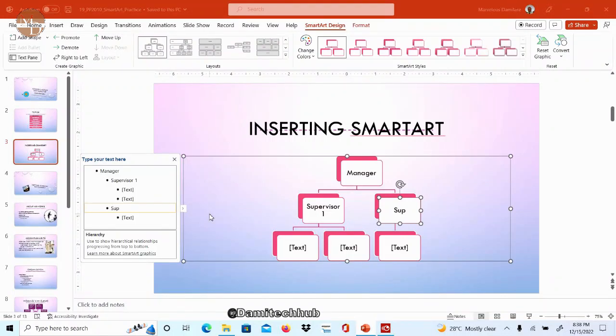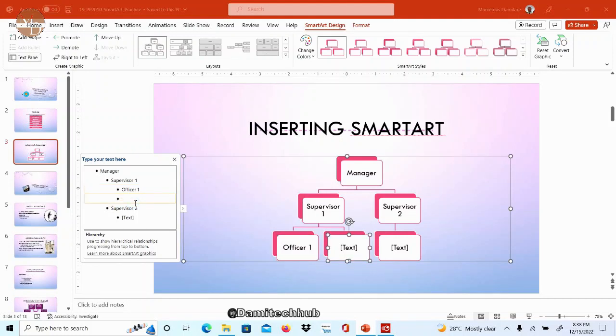Now note where the hierarchy is. Each level has a sub level under it. So supervisor 2, then I can come back to this place and click, officer 1.